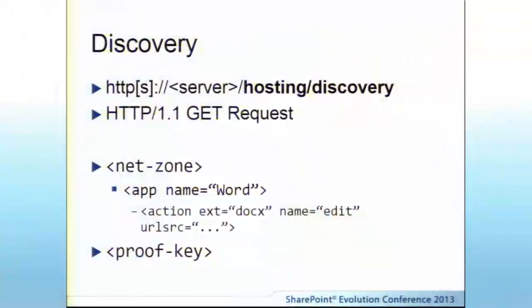So the first thing we're going to look at is the actual discovery process. How many of you have configured Office Web Apps with your 2013 SharePoint farm, for instance? A couple of you. The first thing you do when you have set up your Office Web Apps farm is browse to that URL with the WAC server name /hosting/discovery, and you see a big chunk of XML. That's the first verification that it perhaps worked okay to install. So that's something you should always do.